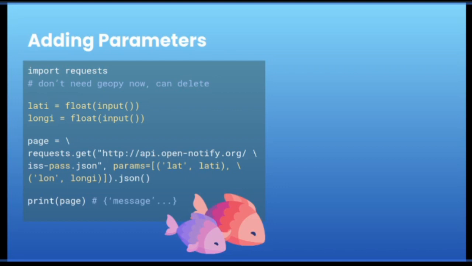We're going to do a similar thing with the page, so again, remember to take out the backslashes, and also remember to change from ISSNow to ISSPass.json. And what we're going to do is add this parameters object for our method.